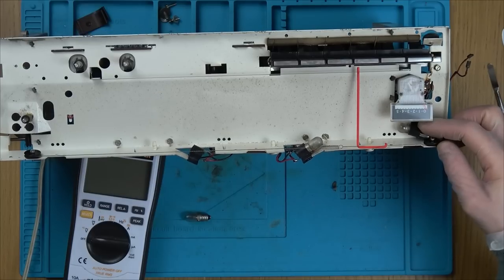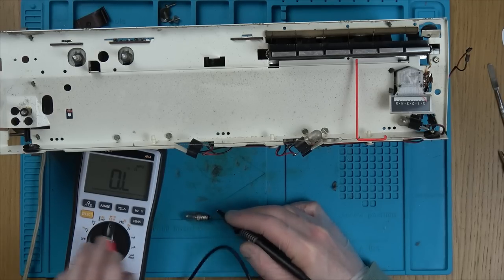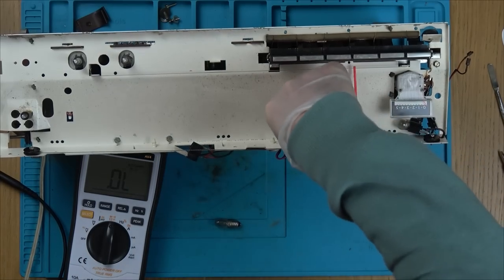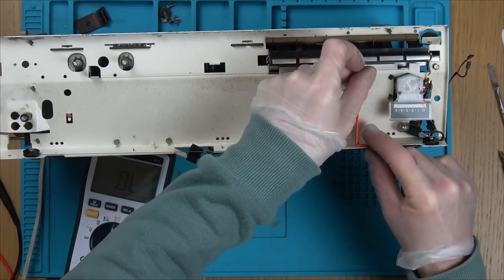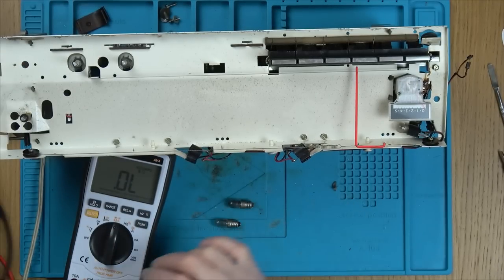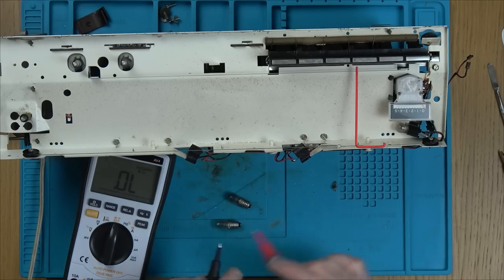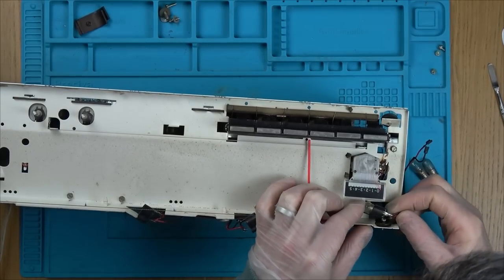Oh, look, we've got another bulb down here as well. But that looks different, that type. Right, so on continuity. And we've got nothing there. Yeah, so unfortunately that bulb has blown. Let's do this one here. So they're going to be given a nice diffuse light. Don't like the way they've done that. But saying that, if it works, it works. Can you see the way it's diffused? It's lovely. Don't think I'm going to be able to buy them. Yeah, unfortunately they've gone. There we go. I can unclip it.